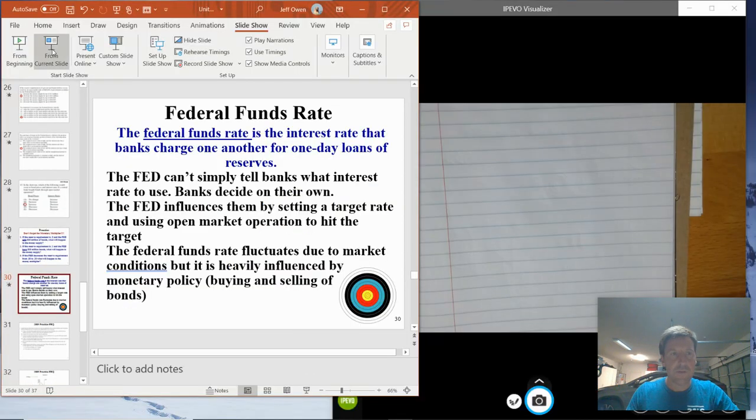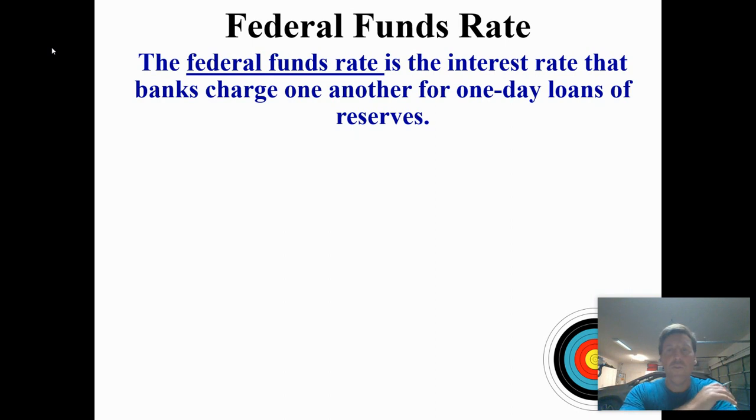So how does this all play out? Now, probably a long time ago, looking at how the time is just flying by, we have what's called the federal funds rate. Let's use our words first. Let's get these notes out and then we'll do it. The federal funds rate is the interest that banks charge one another for one-day loans of Federal Reserves. So what does that mean?